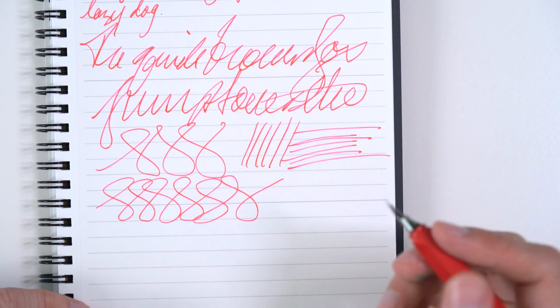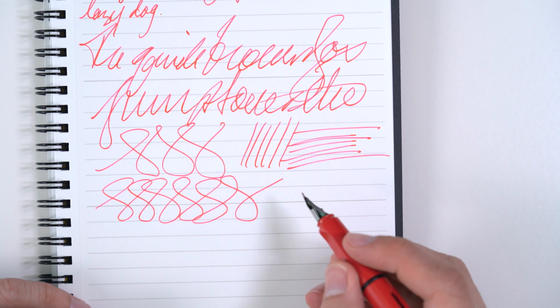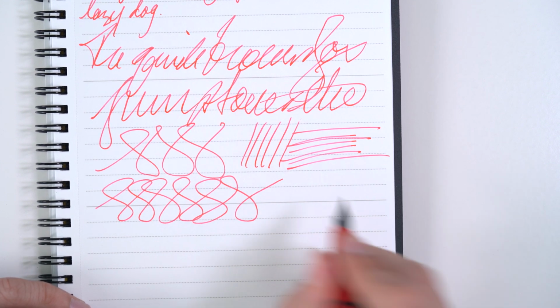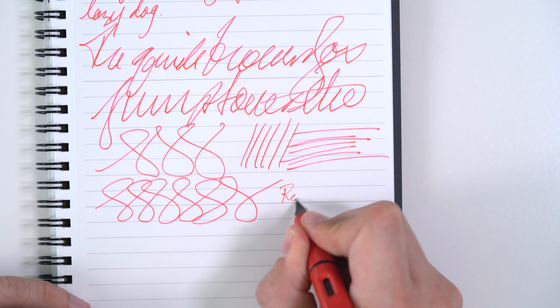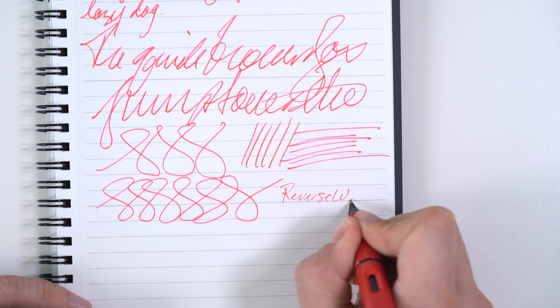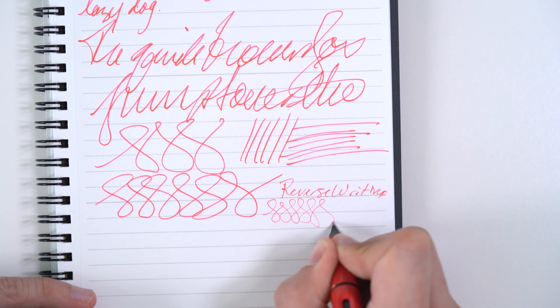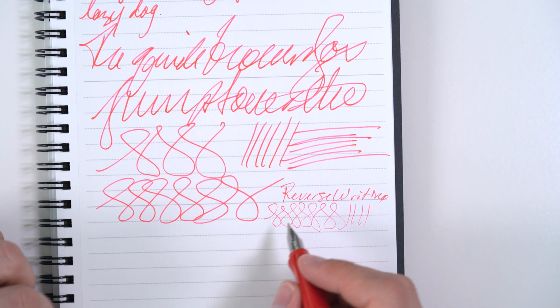Not tried reverse writing. Reverse writing with this pen, because of the quote-unquote tripod grip, this feels, without even putting the pen to paper, not very good. But looking like I can do it, yeah, I wouldn't. It's not comfortable, but it can do reverse writing.